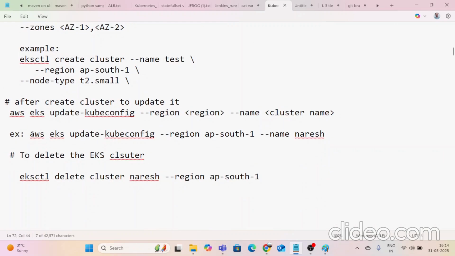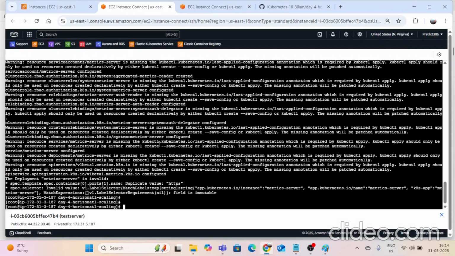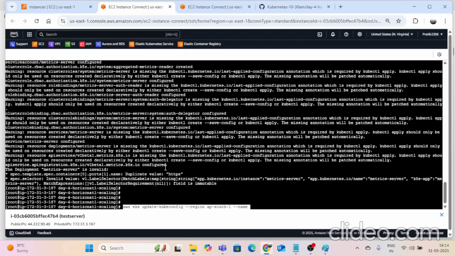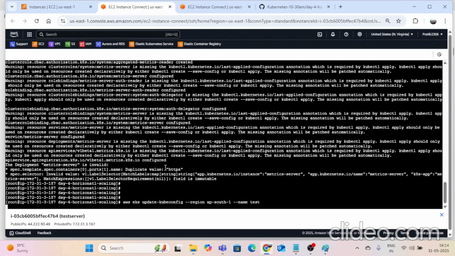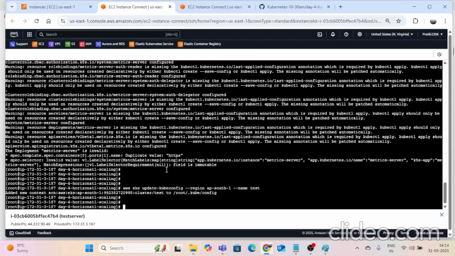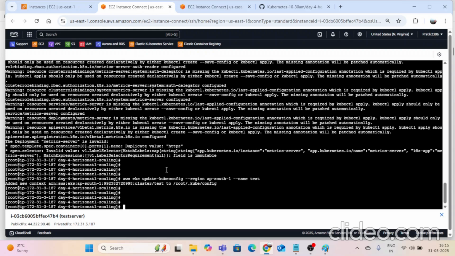So here it is, update kube config. Cluster name is test. So my EKS cluster is updated. Now try to run the command.